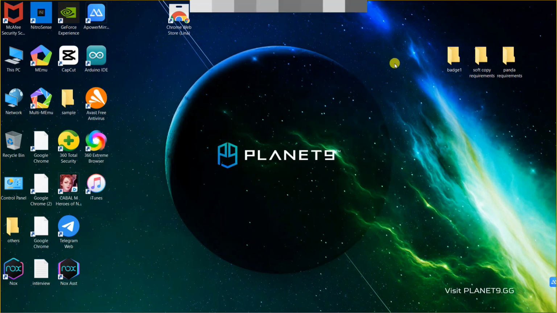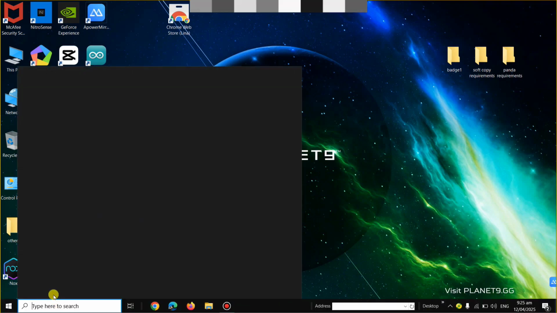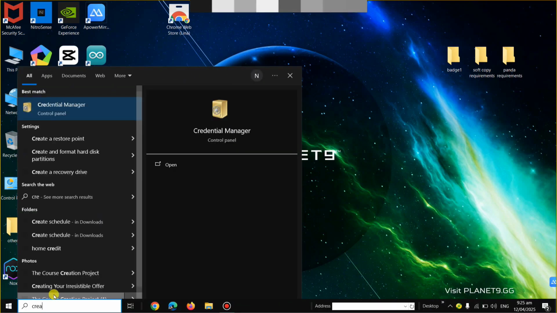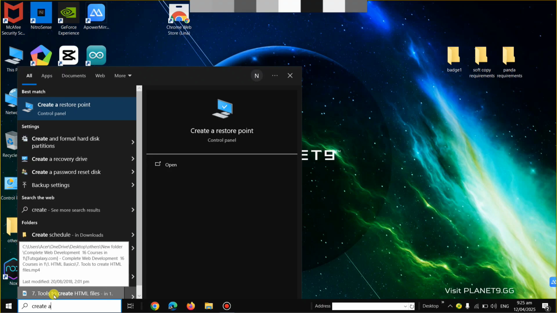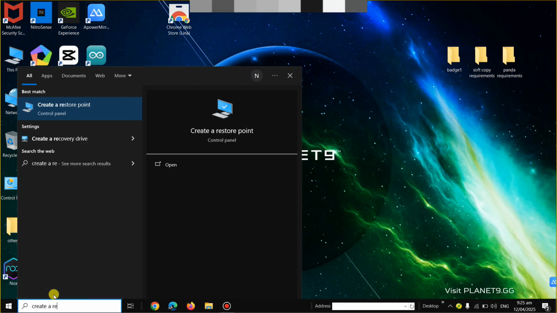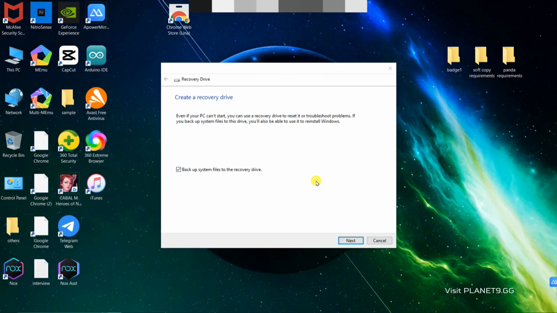Another thing that you can do is to create a recovery drive. On your device, go ahead and insert a USB flash drive, search for create a recovery drive in the start menu and follow the prompts to create one. So search for create a recovery drive on the start menu. Click on the create a recovery drive and a pop-up will appear on your screen, and that is where you can actually create a recovery drive. So use this drive to access recovery options.